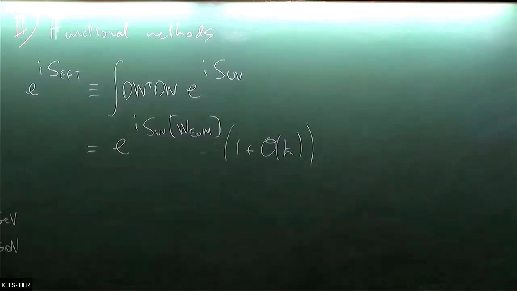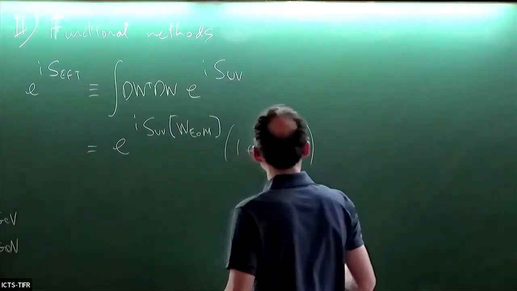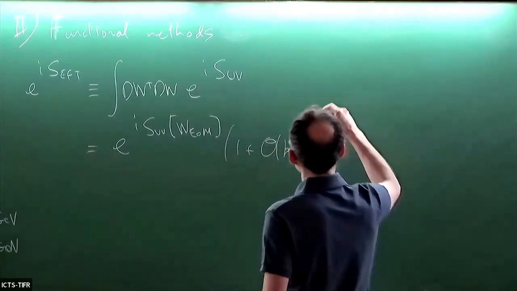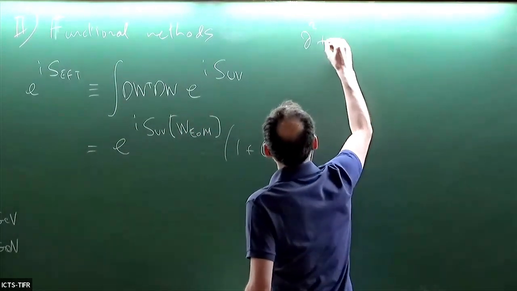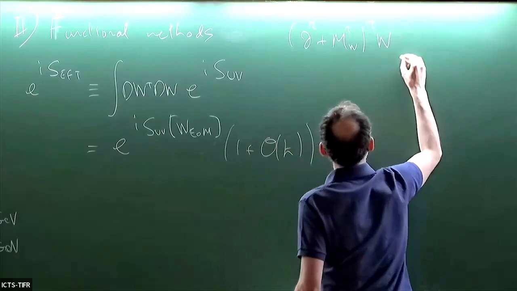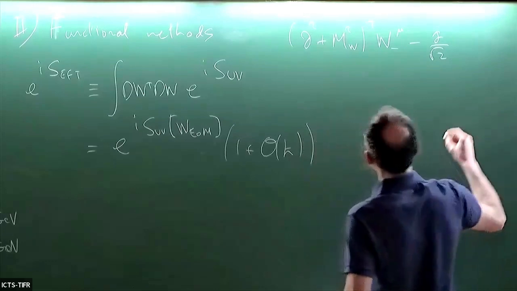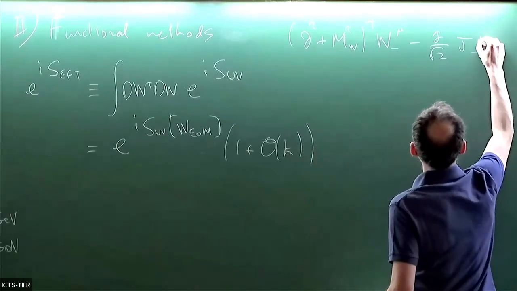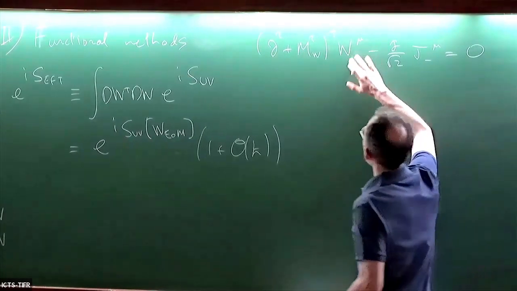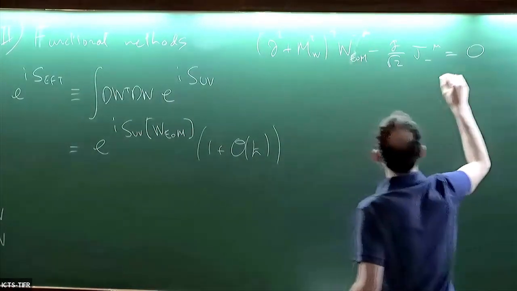So the exercise for you is to solve the equations of motion, and I'm going to be nice to you and give them now explicitly. You know how to do this, I'm sure. The Euler-Lagrange equations are even simpler to derive. It's just the partial squared plus W mass squared, acting on W minus, let's say, G over square root of 2, J minus mu equals 0. Well, actually, let me put the minus on top. This is, if you want, the definition of EOM.